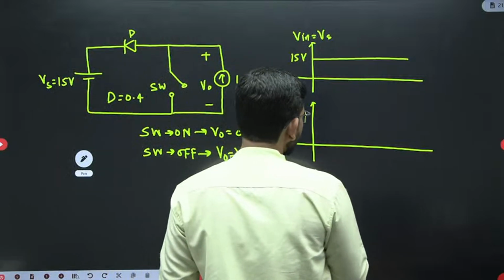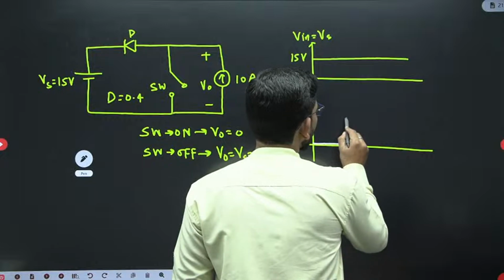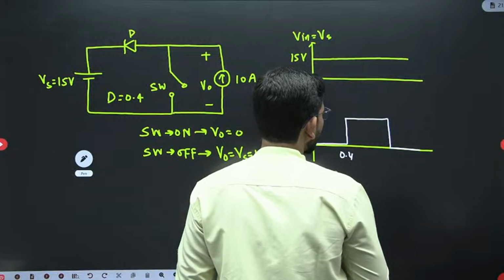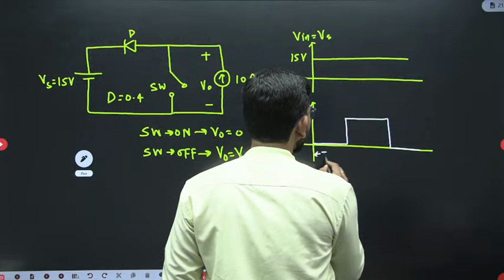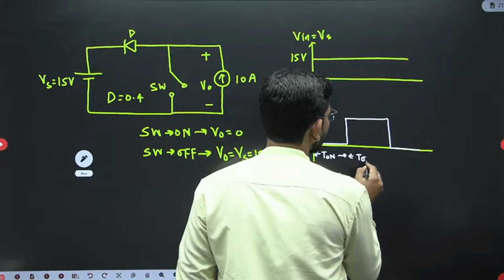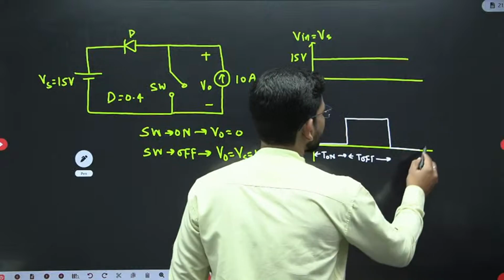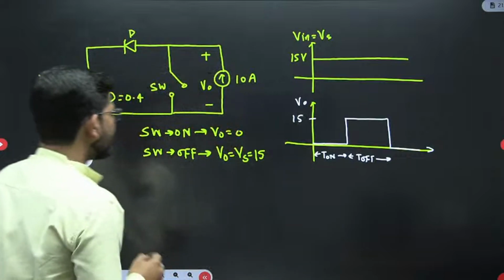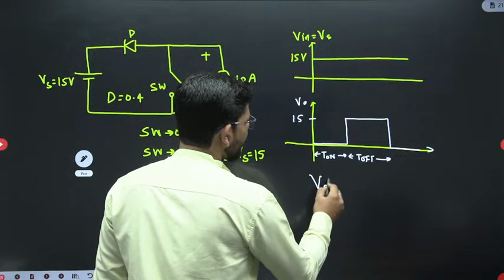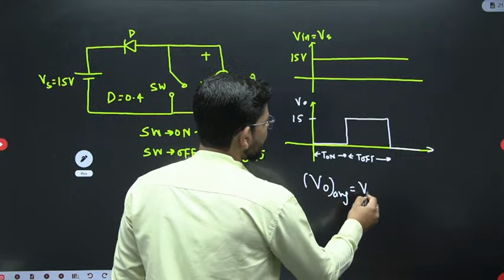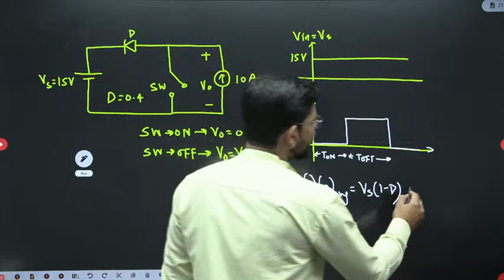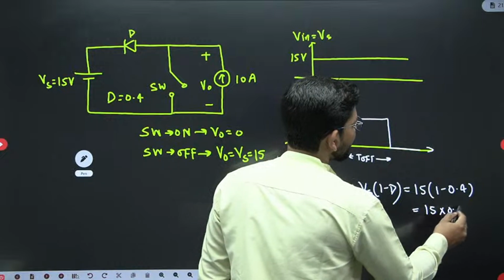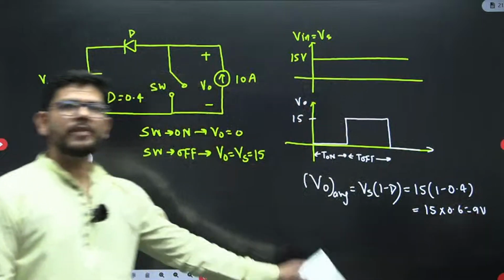So what you are getting here is this kind of voltage waveform for the output, correct. This is 0.4, or you can write it the on time, and this is basically the off time. So you are getting output voltage during the off time. This is the output voltage and the level is 15 volt. Now you know that in such a waveform, if you have to calculate the average output voltage, it will be Vs into 1 minus D. How much is Vs? It is 15. 1 minus D is 0.4. So how much will you get? You will get 9 volt, so 9 volt will be the output voltage.